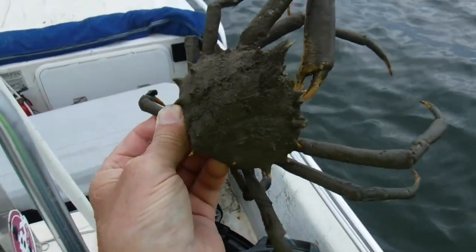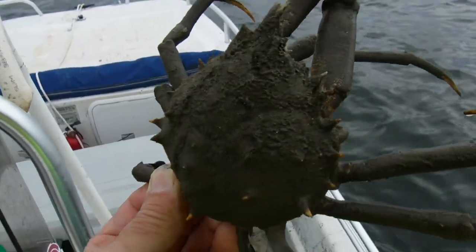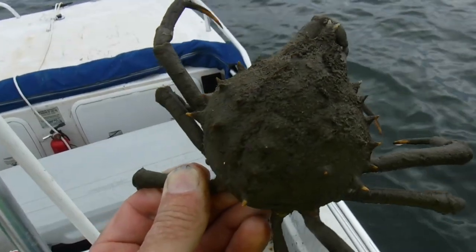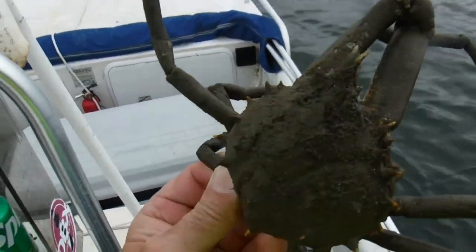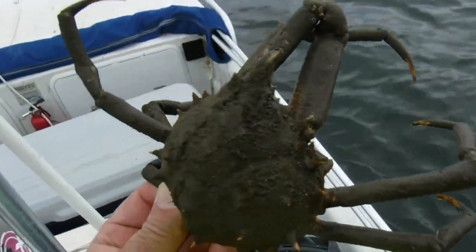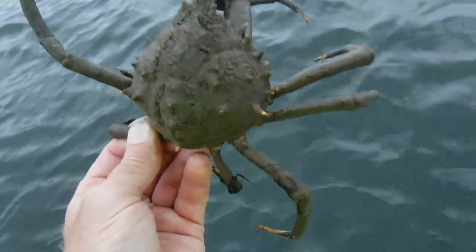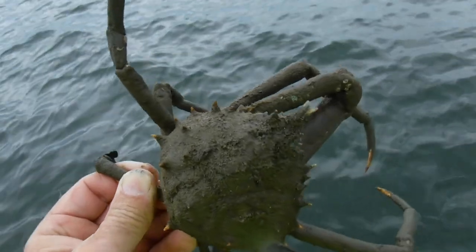All right, Gene, I looked it up. These are called spider crabs. I don't think I've ever caught one. Look at that thing, points all over him. He does have a nice claw. They say they do eat them all over the world. But are we saving them, Gene? No, thanks. No, we're not going to save them. We're going to let all these spider crabs go. Pretty cool looking creature though. You never know what you're going to run into when you go out on an adventure.